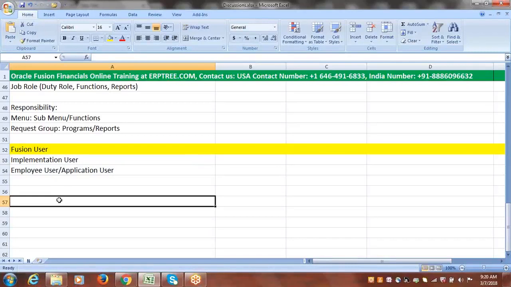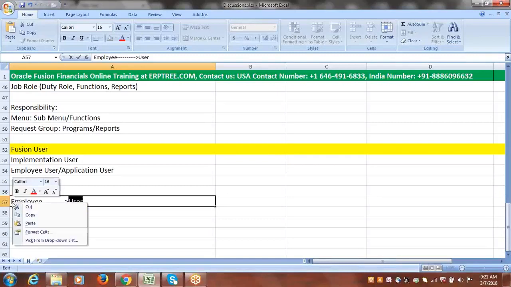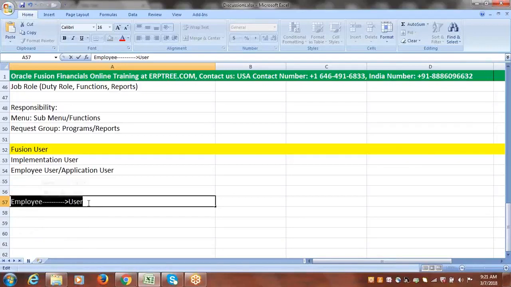In EBS, we create a user and we create an employee. That employee we can assign to the user, right? We create the user, then go and create the employee, and that employee is assigned to the user.